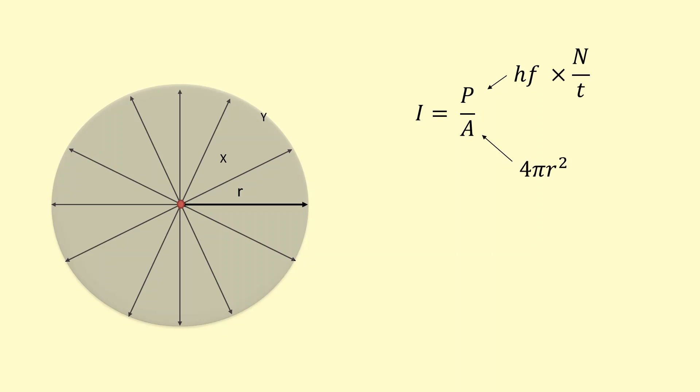If we ignore everything that's constant, we can see the relationship with distance is that the intensity is inversely proportional to the distance squared. This is what we call the inverse square law. If we want to turn this into an equation, we just introduce a constant k, where k should be a constant.